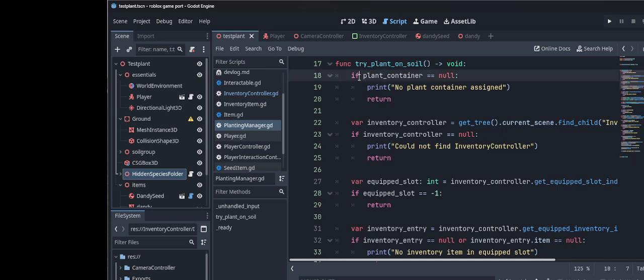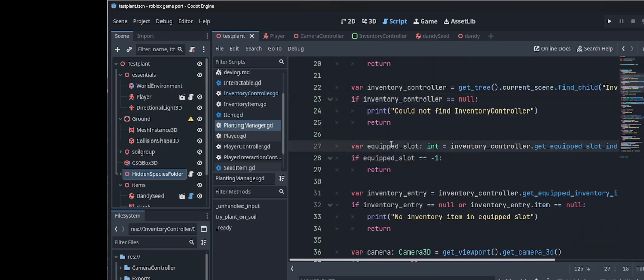So these really stupid blocks of if returns are just so that I don't have to stop the code somewhere, right? These are just catches, where it's like, okay, but if nothing happens, I don't care. So if I get the inventory, the equipped slot, right? And the problem is, if I print it here, it's -1. It would still say it's -1, and it would still give me the plant. So it's like, you're reading from the wrong part. And this is what I'm saying about the debouncing thing. This is the opposite of Roblox's debouncing problem, right?